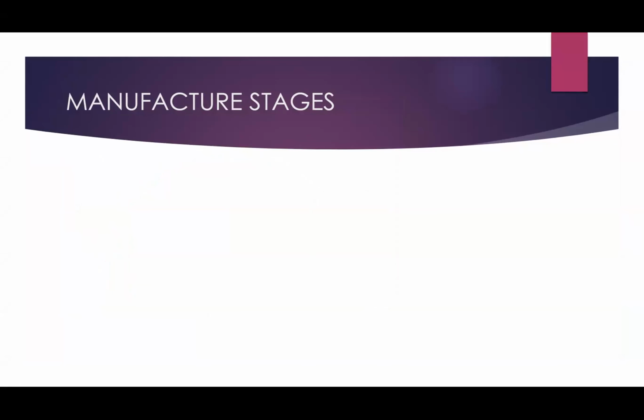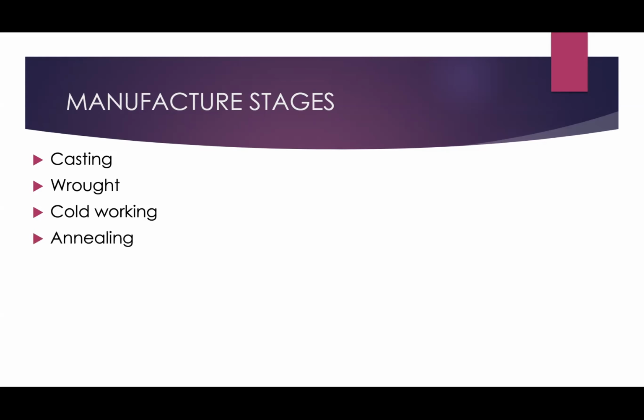So let's talk about manufacture of metals in general. And I break it up into a certain number of stages, okay? So first of all, casting is where you put your liquid metal into a certain mold. Wrought is where the cast material becomes modified by rolling and extending it. Cold working is where you forge the metal into new shapes by cold rolling at room temperature, which is a stress level below the ultimate tensile strength. Now, this increases the dislocations and resistance to movements and is also known as work hardening, okay?